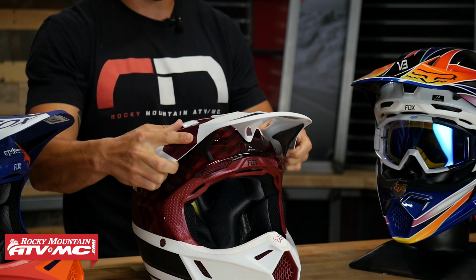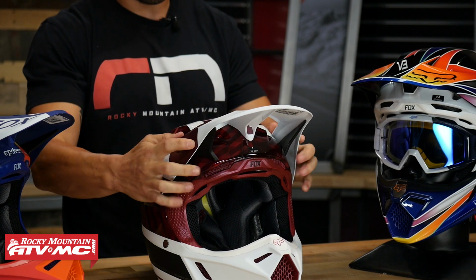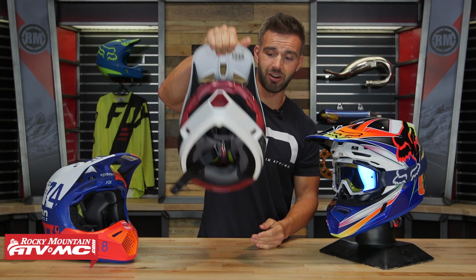To put it back on, very simple. You're gonna put the center magnet on first, pop it on there, and then the two sides are gonna pop into place. And you can see the magnets are actually really strong. I can take this thing, move it up and down, it does not pop off.